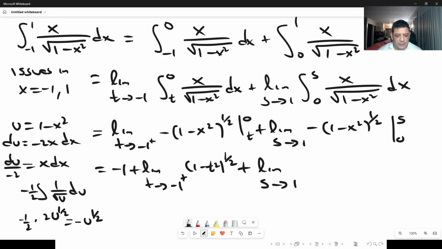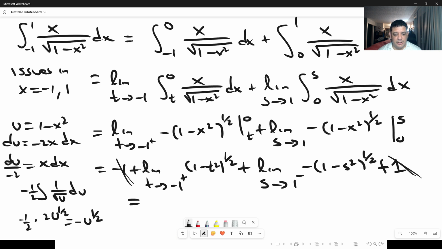And here, the limit as x goes to 1 from the left side of minus 1 minus x squared, 1/2. It's important that we have different limits and different variables, because these two limits are not approaching the same number. So we cannot have the same variable. When I plug in here, minus and minus is going to be plus, so plus 1. And so now you can see that this minus 1 and this 1 are going to cancel out.